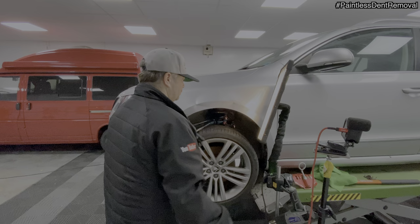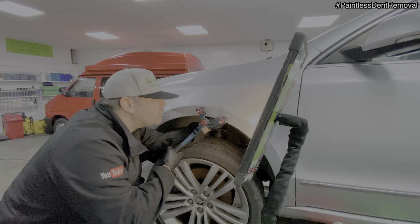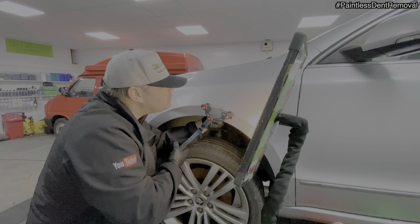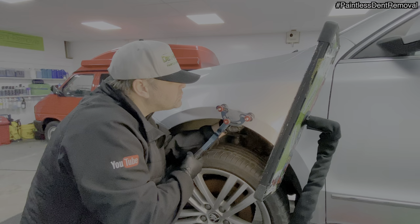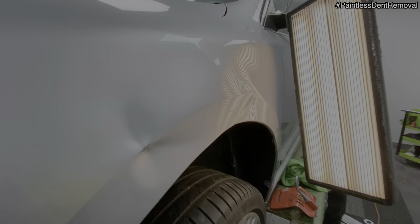Okay, here we go. I think I prefer it to be an aluminium panel than a steel panel. Bloody hell. So what I've done here is knocked it in a lot further than what it should be to try and open up the dent.